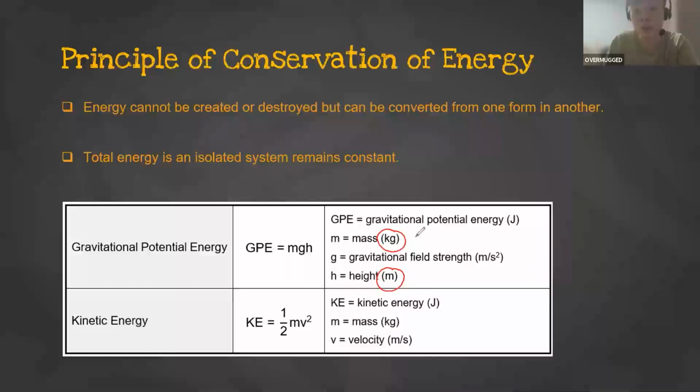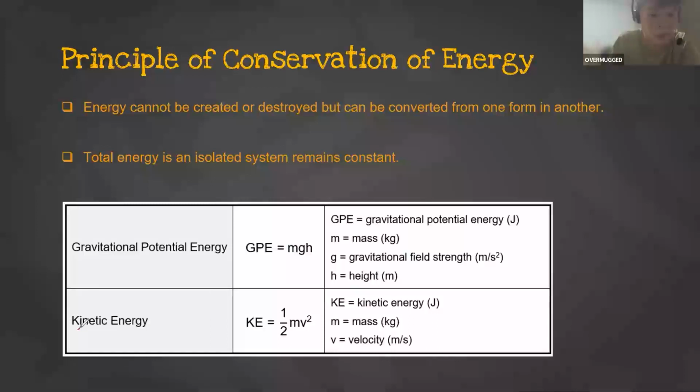Usually examiners like to give you grams. This one they give you cm, they give you km. You need to convert before you apply it into the formula. So just take note. Specifically for this chapter, you need to be more careful. The moment you realize examiners are testing work, energy, power, make sure all your units are SI units before you apply the formula. Otherwise, you will not get the answer.